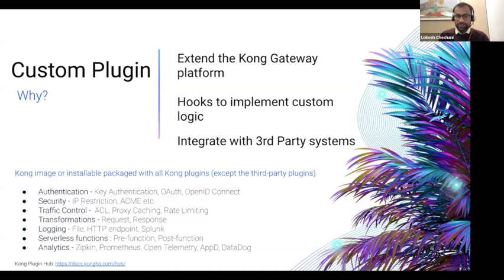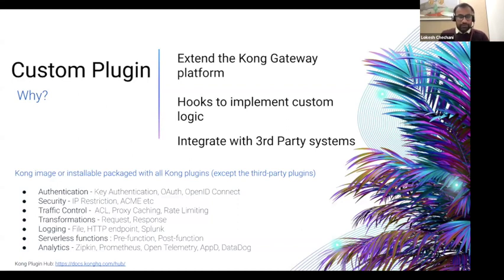What I usually tell the customer is that we have hundreds of plugins written by Kong and also by our community. So I usually look into the existing plugins first, and if they don't support the requirement, then go the custom plugin route. But most customers have some requirement where we need to go with a custom plugin.